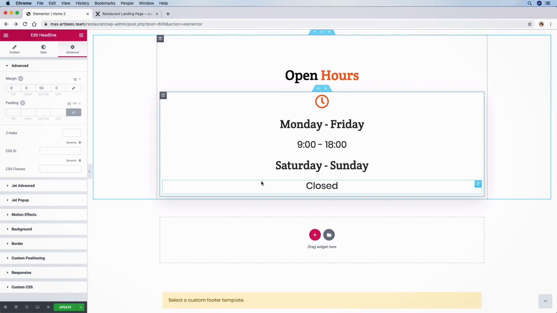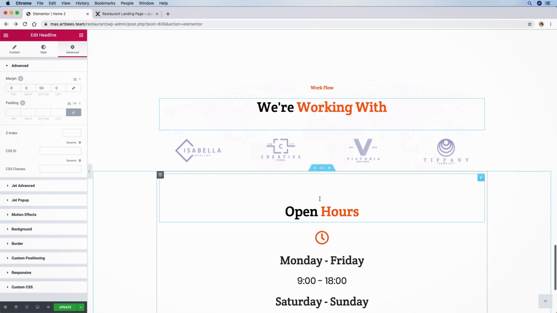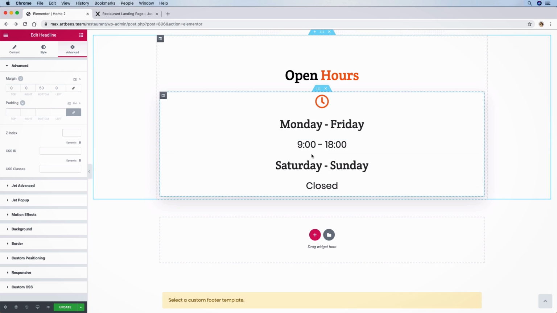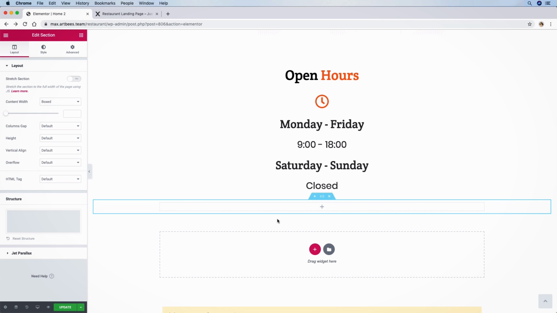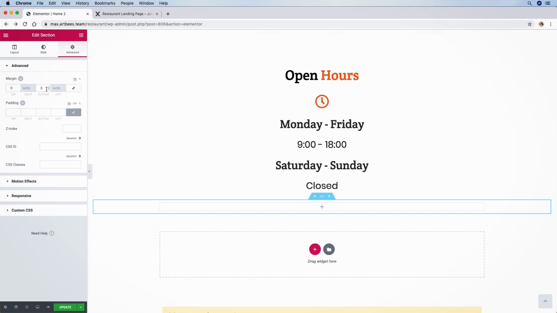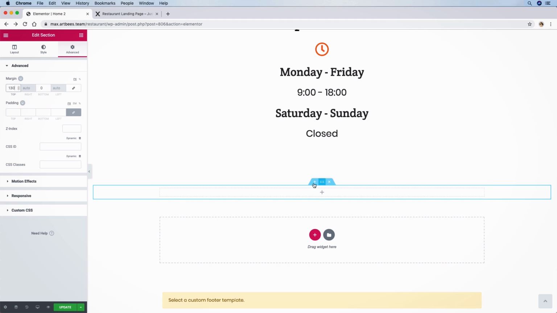And finally, we're coming to the part where we create the reservation. In the reservation part, we have, again, the same things as here. We also have a form and an image. So let's just, again, create our section. And it's very close, so let's give it some kind of space. We don't need a lot of space here because it's mostly white space. I'm just gonna give it 130. Yeah, I'm happy with the result.